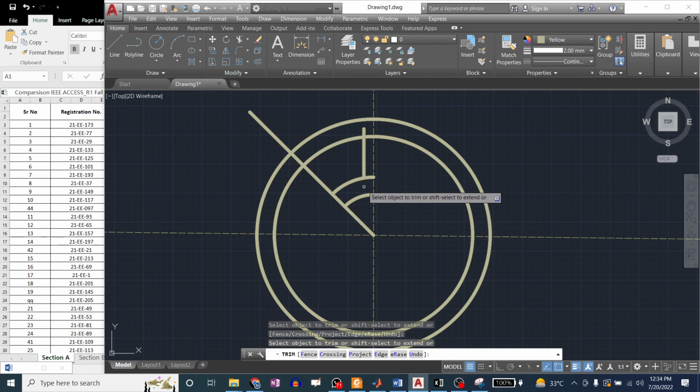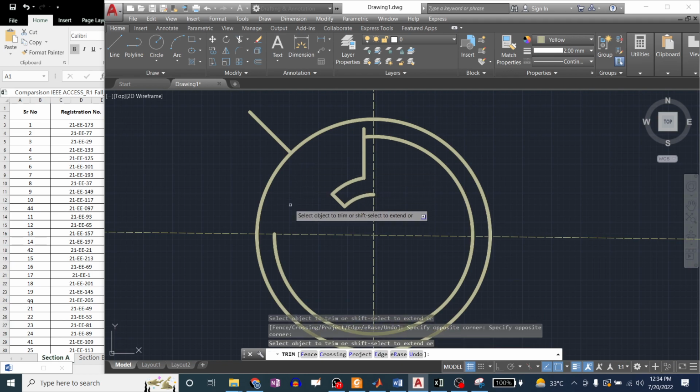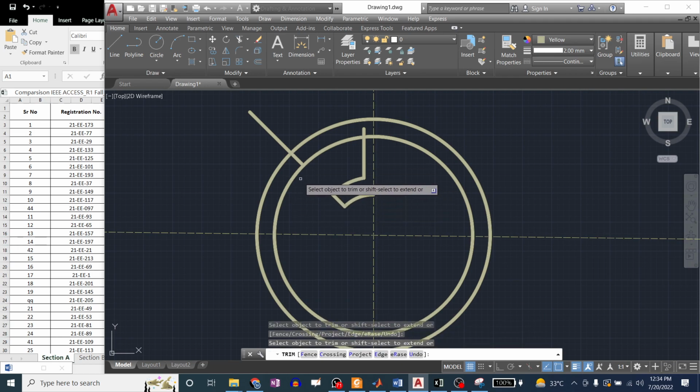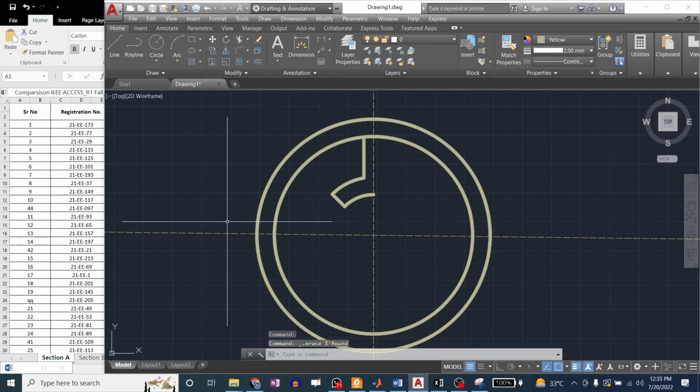This we want to trim, this one, this one, this one, oh sorry, this one, this one, and this you can delete, just simple delete. Okay, this you can trim. So in this way you can see here that this shape is ready.